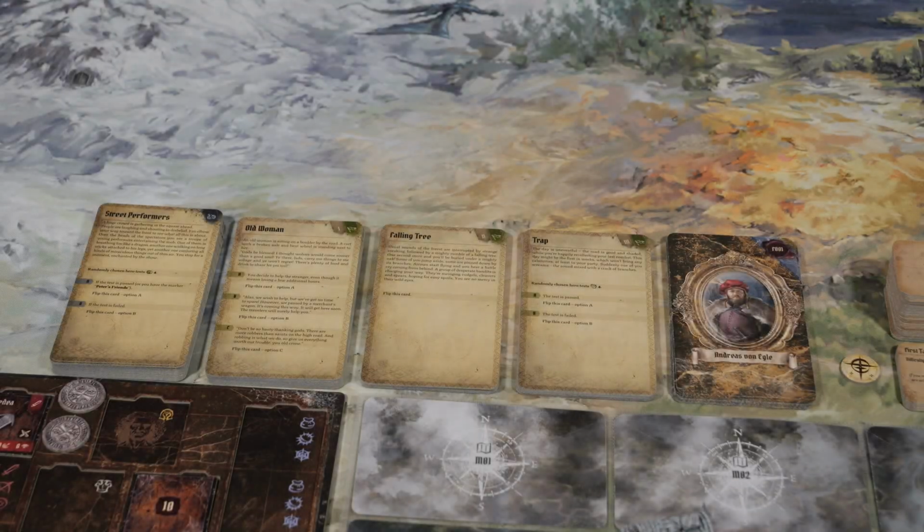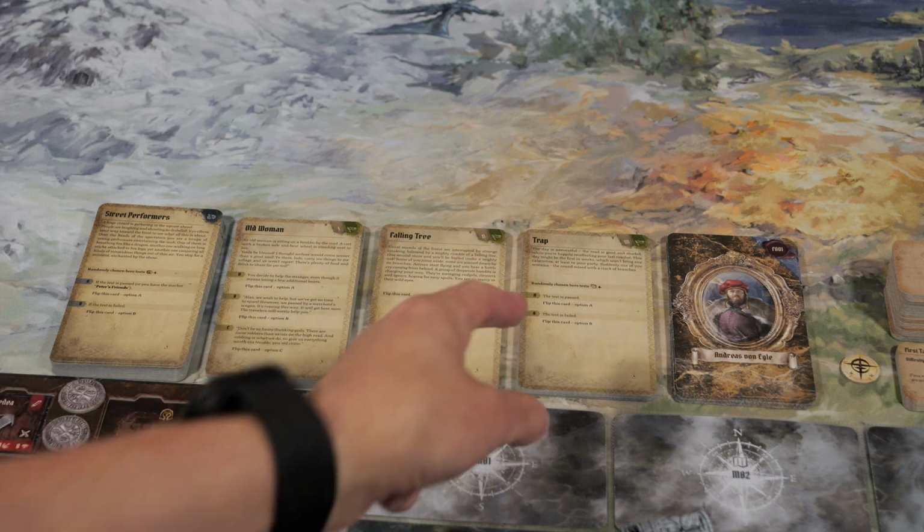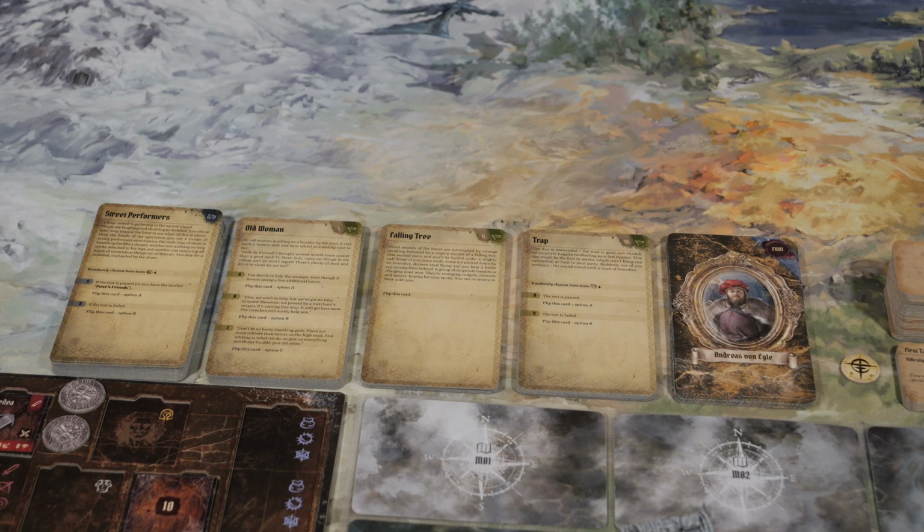Now, as you remember from the How to Set Up video, we set up a number of road event decks, but they're split out into 3 decks based on their level. We have level 1 here, 2, and 3. Based on the travel die landing the road event, we're going to be drawing from the level 1 deck, and we're drawing from the bottom of the deck, which if you remember from the How to Set Up video, had the level 1 deck set up with a card called the Beginning placed at the bottom of the deck.